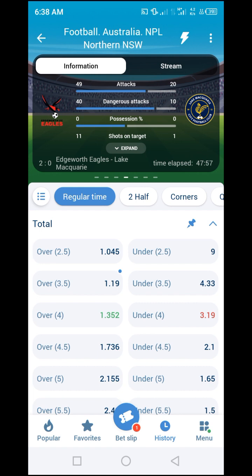So these were the analytic statistics on live which I used to predict this match, looking for over 3.5 with odds of 1.25. At this moment, it is still 2 goals which were scored in the first half, and we are still expecting another 2 goals to occur here to make it that 3.5 goals, which is 4 in total, so that we are going to have that odds of 1.25. At this moment, it is still running, and I will come to share with you the end result of this particular event to prove to you that this analytical strategy is good.